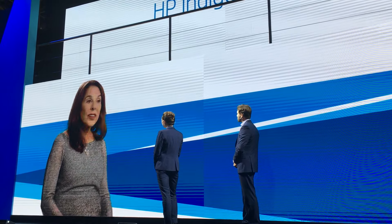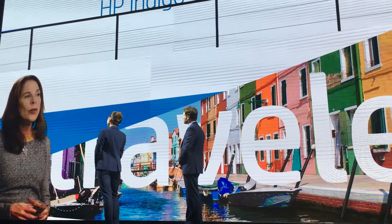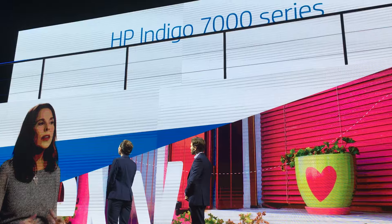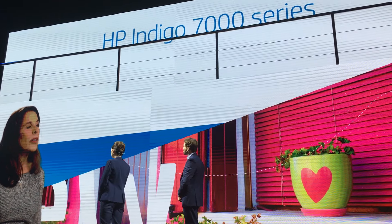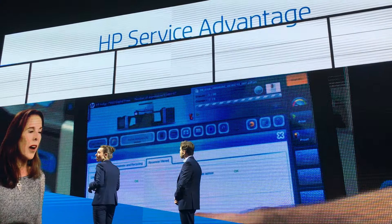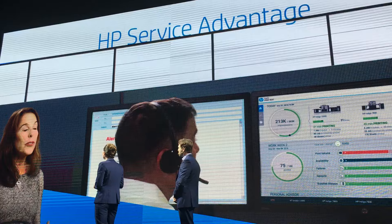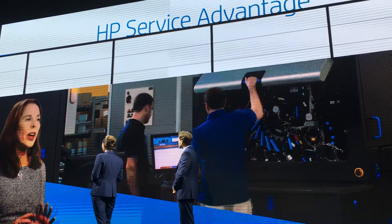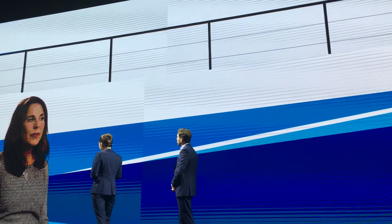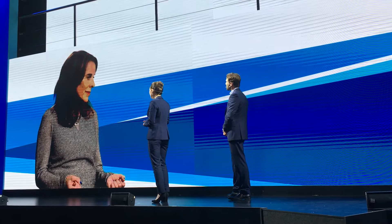How are things going over at DME? Things are really great. Since we've had our HP Indigo, profits have soared. We do work that is in today and has to be out the door by tomorrow — we cannot afford to miss a beat. It used to be pretty scary, but thanks to Service Advantage, we have cut our downtime by 35%. HP Service Advantage is a new proactive approach to service, support, and uptime. It's the first line of defense for us, and no other vendors have it. We have been able to consistently deliver for our customers — including a lot of your global automobile brands.